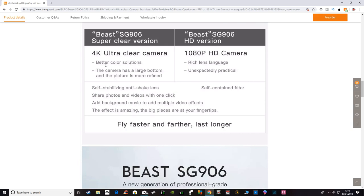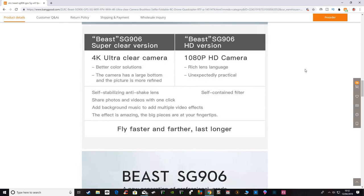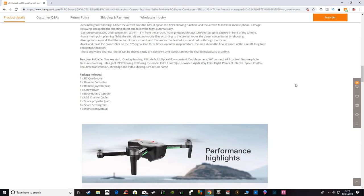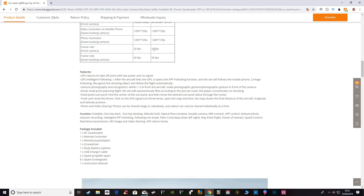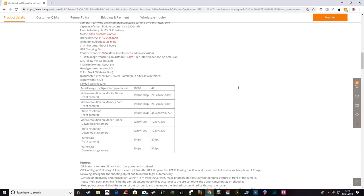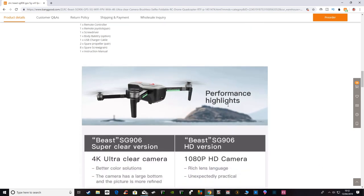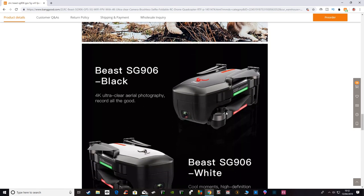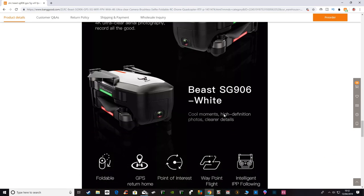Now whether it does have a semi-stabilised lens I'm not too sure, and what kind of resolution you're going to get on the 2K — is it going to run at 30 frames per second, or 20? Because it's saying on here this is 20 frames per second, which is going to be really low. Anyway, I'll order one and get it up on the channel. It looks like something interesting to have a play with, and worst case scenario I'll put a GoPro on the top and we can try it out that way.